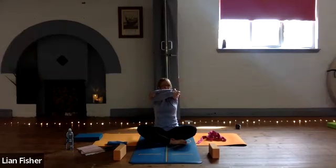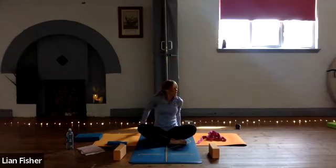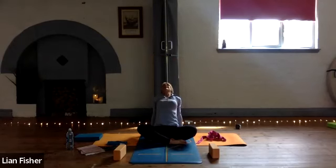Taking the hands to the elbows, reaching up above the head. Inhale. As you exhale, reach the hands behind you. Turn the fingers to point away. Lift and open the chest. Squeeze the knees down, really squeezing the knees away.